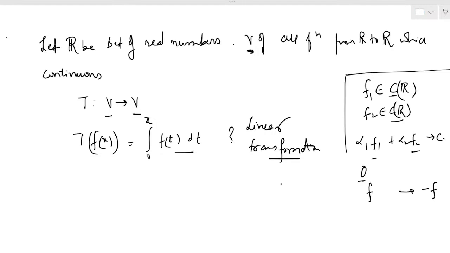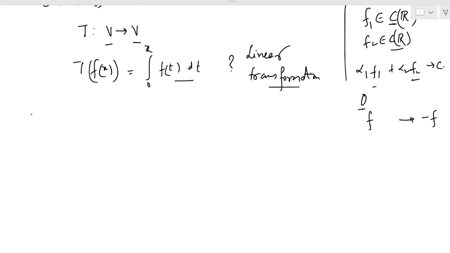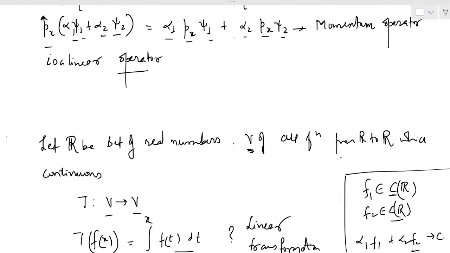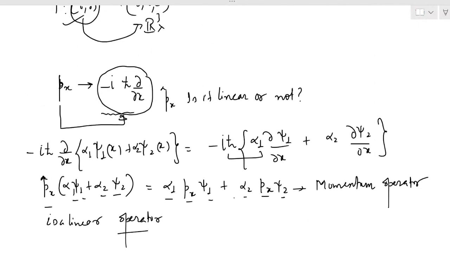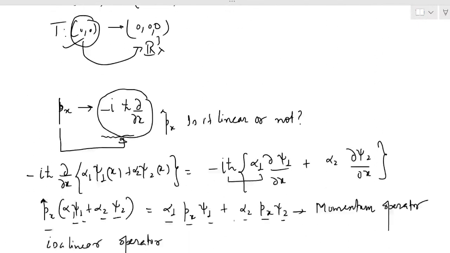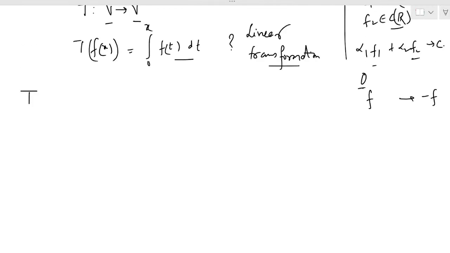So do you think this particular thing forms a linear transformation? Indeed, it does. What is the way to check? I did the derivative case earlier, which I actually explained using something in quantum mechanics, so that is why I thought let us do a case of integration. Now I want to do it using something concretely mathematical: if this is your integral, do you think that this forms a linear transformation? This particular mapping, do you think that this forms a linear transformation? Indeed, it does. Let's see how. So what should I do? Let me take two functions. Let us take g and b.